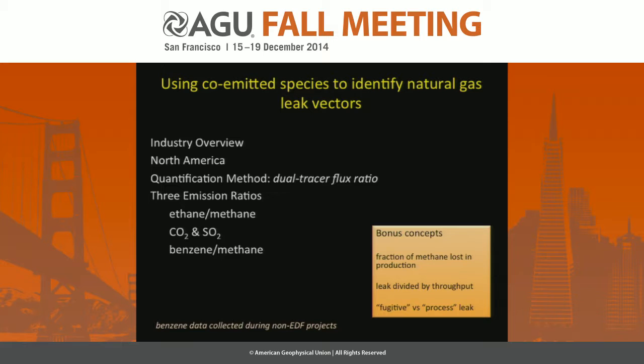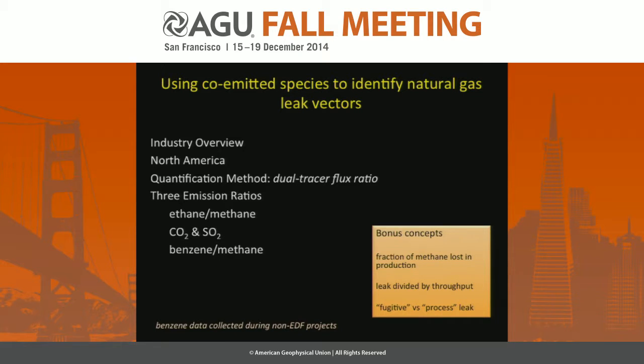So what I'll do today is try to give you my view of what's going on in the industry with these different sectors. We'll talk a little bit about the EDF methane leakage study and their design. I'll show you a map in North America of some of the places we've been. And the real primary method that we're using is this dual tracer flux ratio approach. So I'll take a little bit of time to explain that, not too much though. And we'll just walk through a quick example plume and have a look at that.